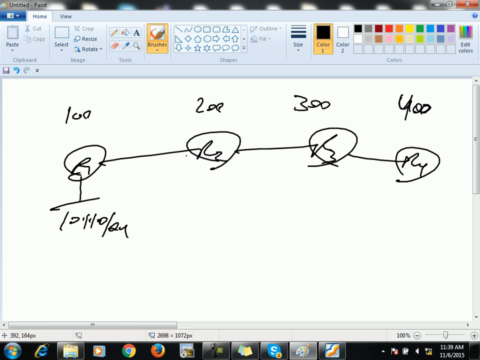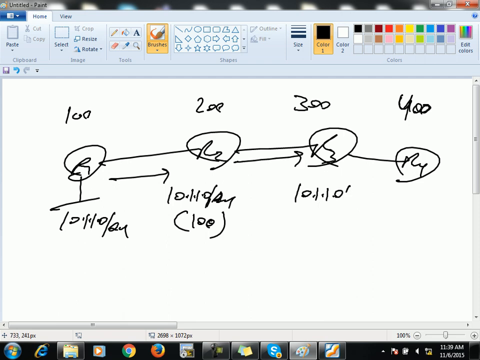Remember that whenever BGP gives an update to its eBGP neighbor, it will always prepend its own AS in its outgoing updates. So when R1 gives this update to R2, it says that if you want to reach 10.1.0/24, then inside the AS path list it will have AS 100. When R2 gives this to R3, it says that if you want to reach it, you have to cross AS 20 and 10. In this way, it is prepending.